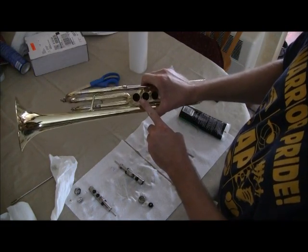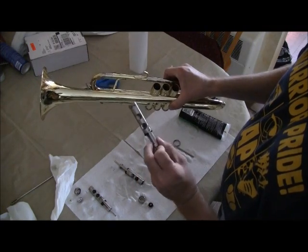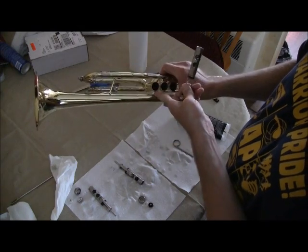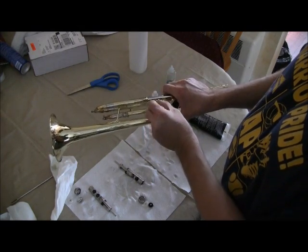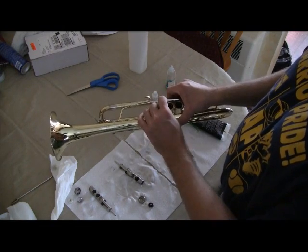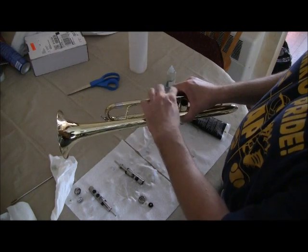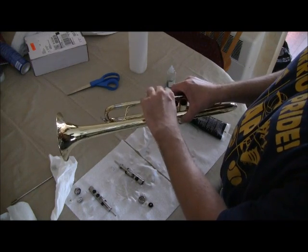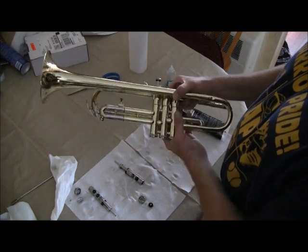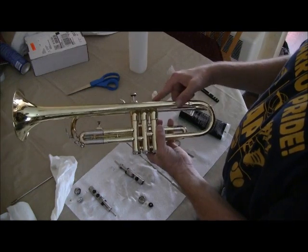If I look in, I can see that there are grooves. I want to make sure that I line up the groove, which is right here, with the groove here, which is on the bottom, so that I have as little play as possible when I put it in. It should move nicely. This one does. I'm ready to go ahead and repeat the process with my second valve and my first.